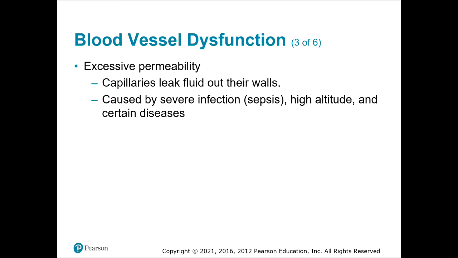So, another form of dysfunction is excessive permeability. Capillaries will leak fluid out of their cell walls. That can be caused by severe infections like sepsis, high altitude sickness, and certain diseases. Those diseases include, well, they covered sepsis, which is pretty much all diseases to a degree. Allergic reactions as well will result in increased capillary permeability.